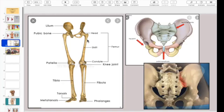Each hemi-pelvis, here's the sacrum in here, you can't see it, it's invisible, draw it in your mind. Each hemi-pelvis has movement at the sacroiliac joint, at the pubic joints, at where the lumbar spine comes and meets the sacrum, and at the two hip joints. Lots of things move the pelvis. If you're just moving a leg and the pelvis is still, then you're moving your whole leg from the hip joint. But if you move your leg and it also moves your pelvis, then you're moving from the hip and the pelvis.